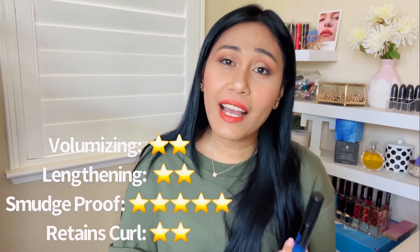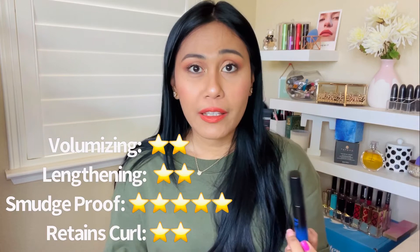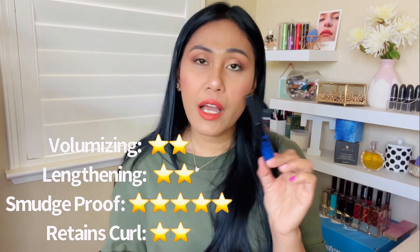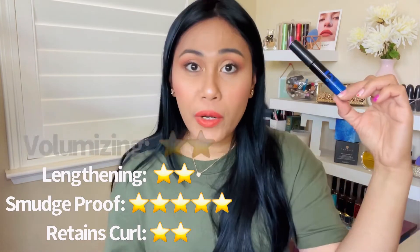The Pipe Beauty did not irritate me at all. However, the volumizing and lengthening has to be about 2 out of 5. I tried applying it up to three times and it was just not helping with volume and lengthening — it stayed the same. There was no flaking, but the curl did not stay as long. Great color payoff though — in limited lighting it looks black, but in the sun your eyes look like they have a purple liner right across, which I love.